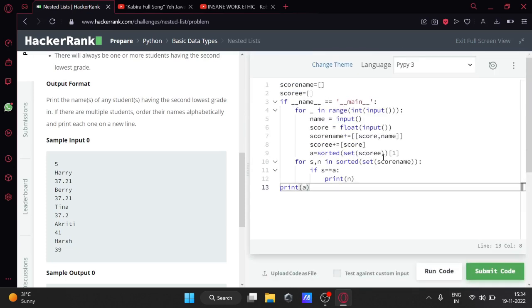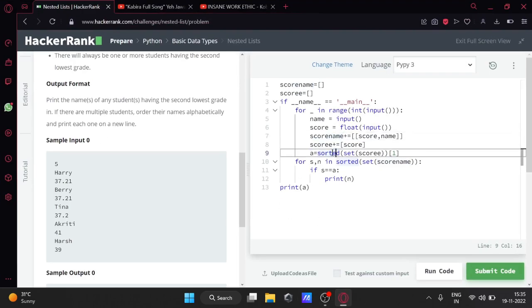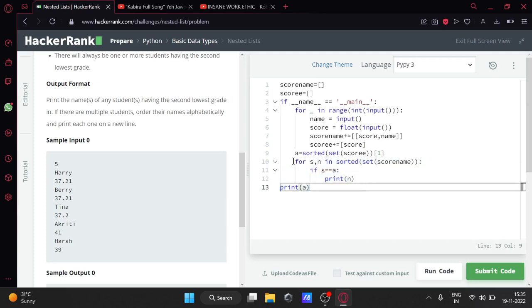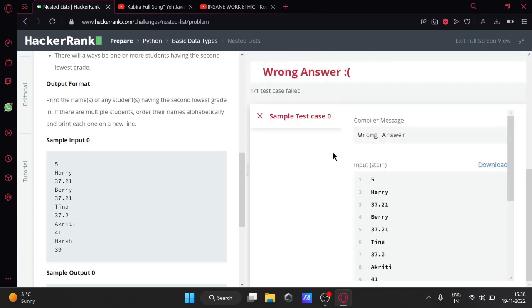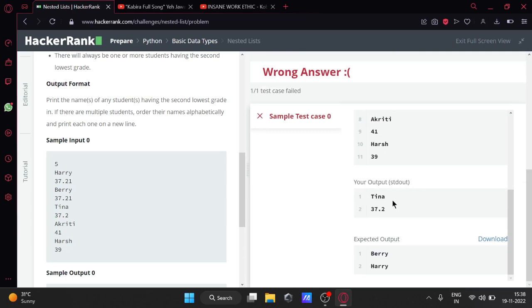Sorted set score. So guys, the problem that had happened is it should be out of the for loop. The for loop is created here in which inputs are given and the initialization is done, and it should be out of the for loop. Now it will run, and this for loop is to equalize the value of A. Wrong answer.